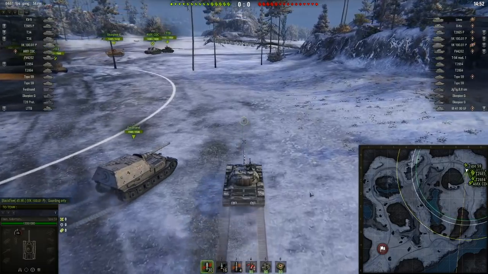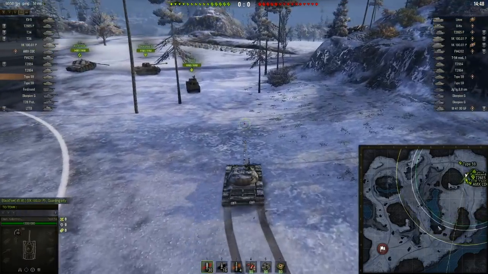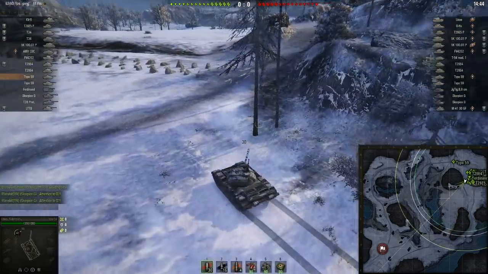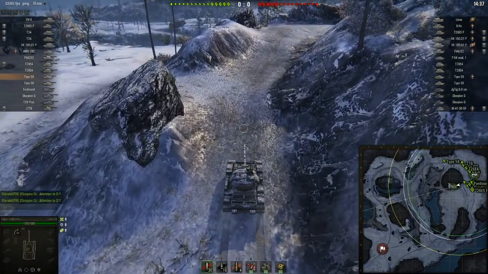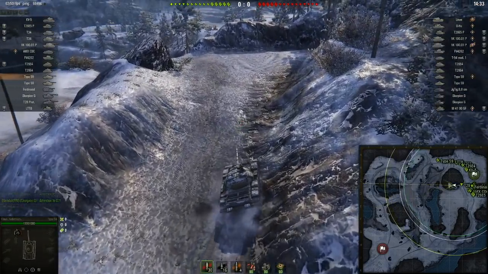My initial plan here, I'll look at the mini-map. I want to go down here. You see where I'm circling? I want to go down here and spot, but I'm noticing, holy shit, this thing is not that fast. So I quickly aborted that plan and took a right turn and went up here because I noticed nobody's going up here. I don't think I would have made it down to that little spot to light up the enemies.